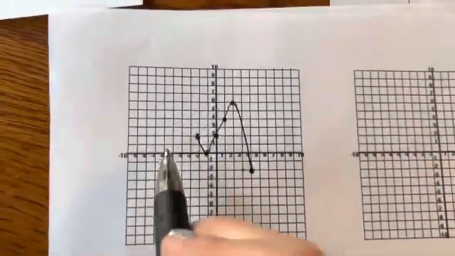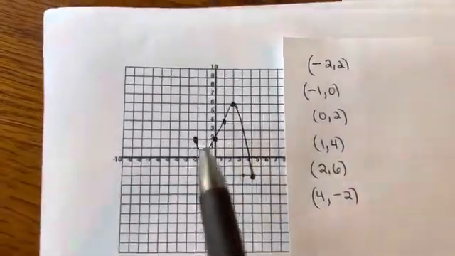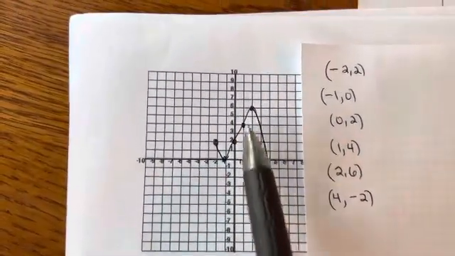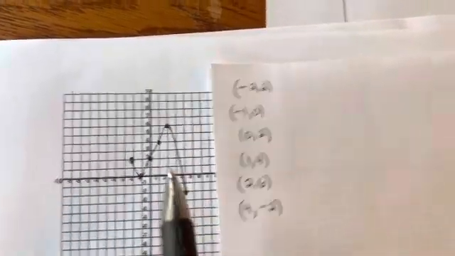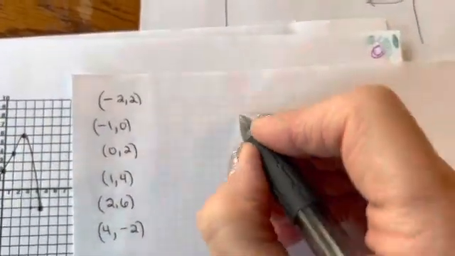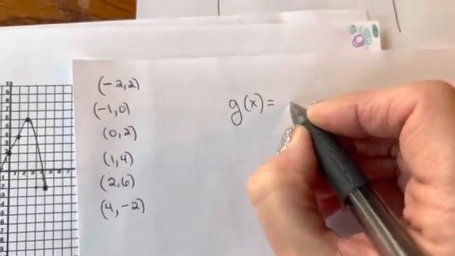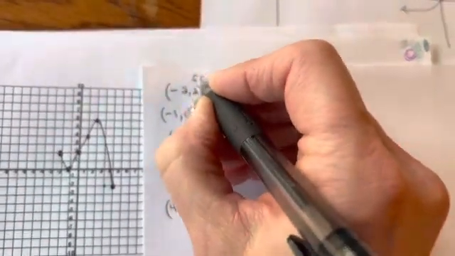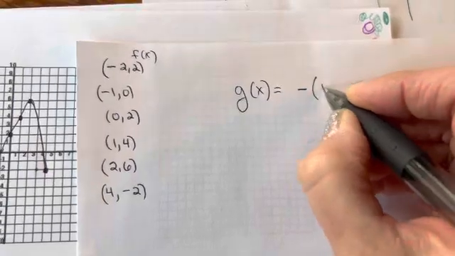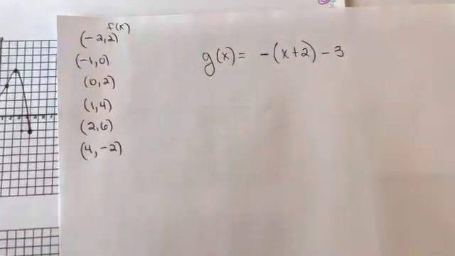I didn't see any. Okay, I did know you have one of these on your homework, and then they want you to take these points and apply a transformation. So what I did real quick is I had some points. These are the points. Now remember, there are infinitely many points on this graph right here. I highlighted, what, 6 of them? There they are, okay? So let's say I start with this graph, but then they want me to do the following transformations. Let's say they want a negative, and let's say this is the function f of x. So they want you to do x plus 2, and then they want to go minus 3. And they want you to graph that, okay?